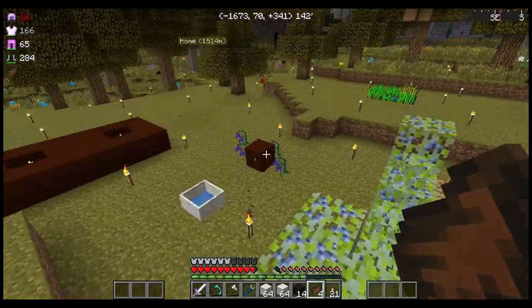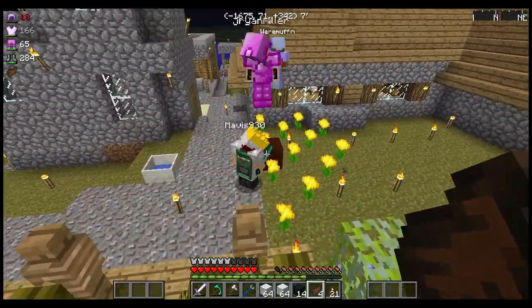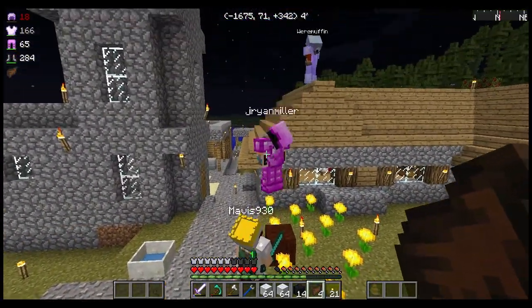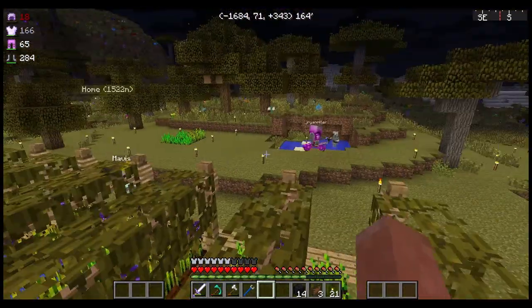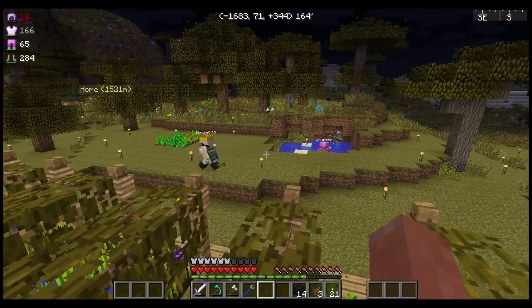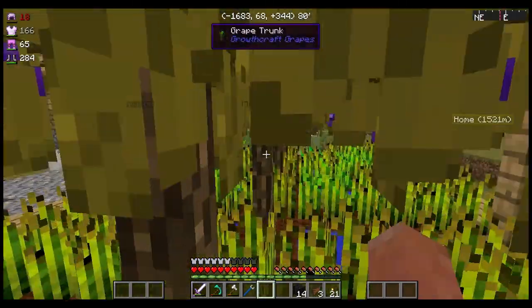Oh, my God! No, not the flowers! They don't react to lightning, at least. You found the weakness. Skeleton! We don't have to jump over these, Josh. Watch this magic trick. Oh, yeah, we can just run across.